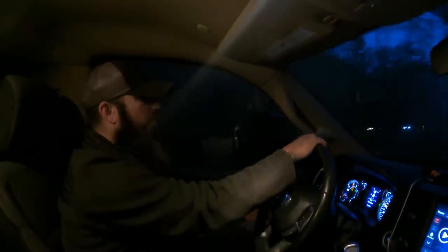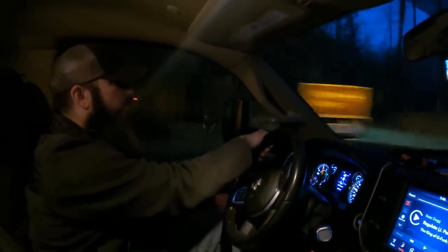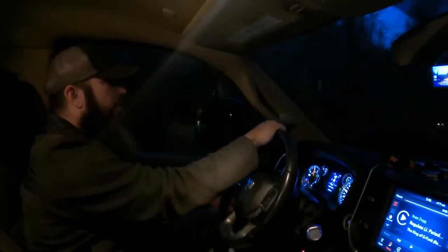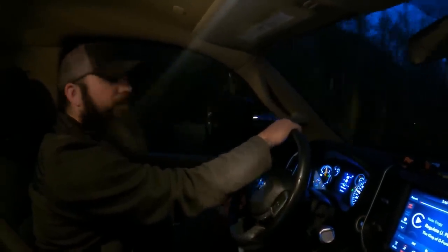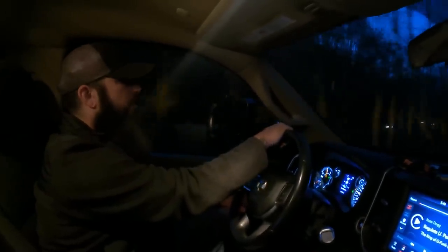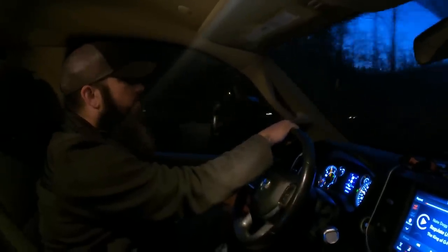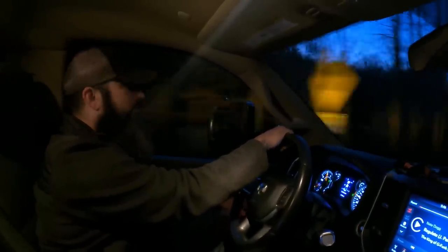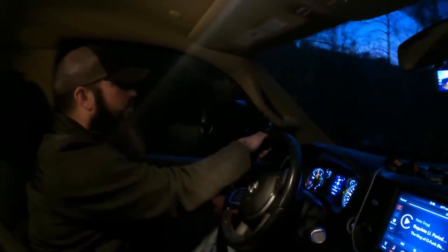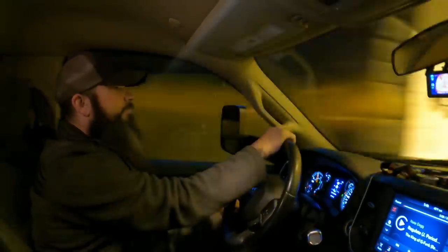She's really done a number on some undercarriage stuff, so I think it's going to have to go to probably a body shop, suspension shop, and then tires after the fact. So it's probably going to be an insurance claim, I would guess. It looks like there's pretty extensive damage, but we got it out of there, guys. It's got two flat tires on the one side. Normally front wheel drive, rear wheel drive, I can jack it up and put a spare on one, and that way we don't have to use the dollies. But this one's all wheel drive, so it wouldn't do me any good to flip-flop tires.